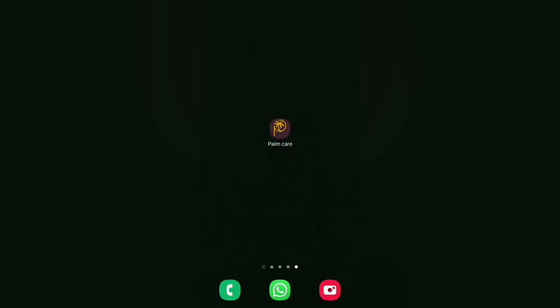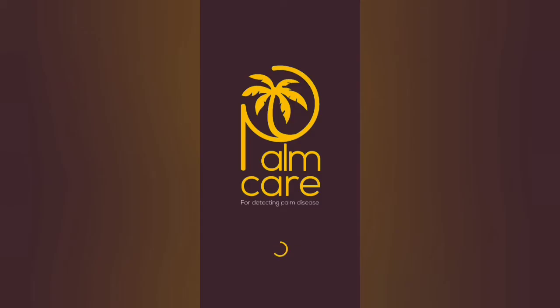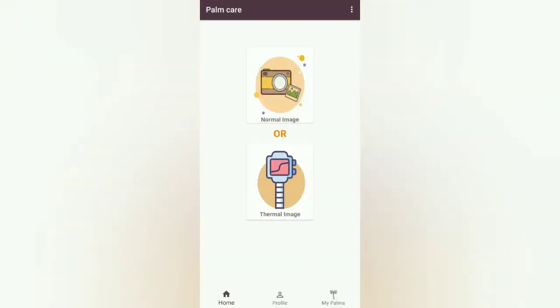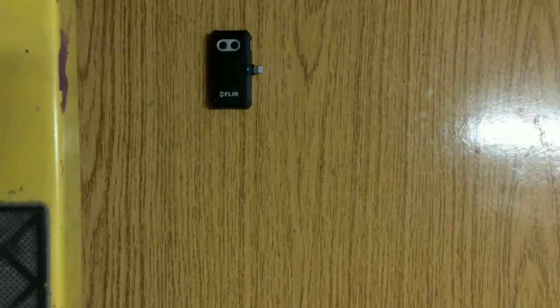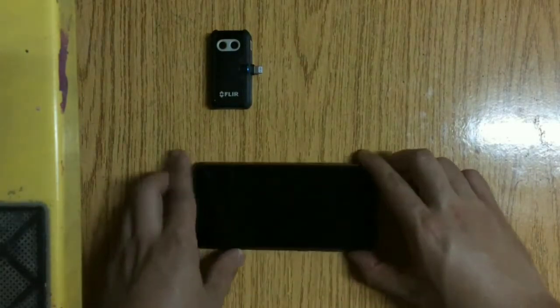And here comes our turn. We have developed Palm Care. This is a mobile application that could detect all of the three diseases. How does it work? We bought a USB thermal camera which can be connected to any smartphone.